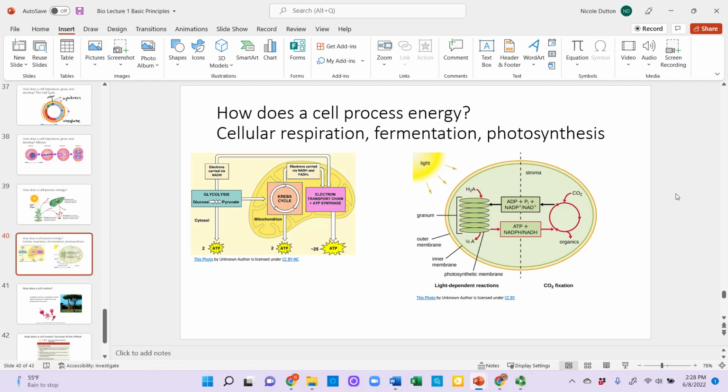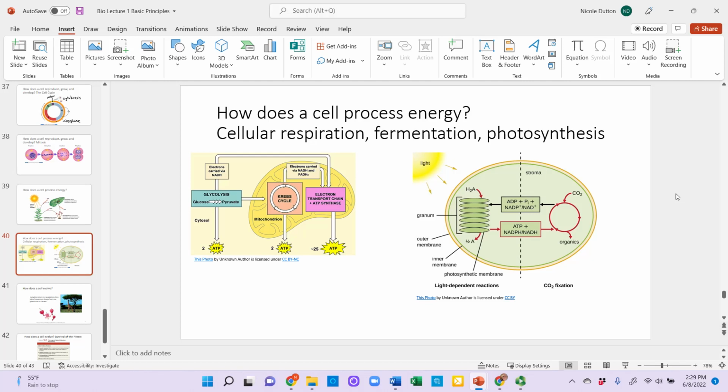Fermentation is when we produce energy, but we also produce either an acid or an alcohol as a waste product. When we go through the process of fermentation, it's because our muscles become oxygen deprived and we switch to fermentation or anaerobic respiration. In that process, we end up producing lactic acid, which is why you feel your muscles burn after an intense workout. But fermentation happens all the time with microorganisms. We can produce different types of acids, but also alcohol. When certain types of yeast ferment, they produce alcohol. And that's where we get our alcoholic beverages from, through the process of fermentation.